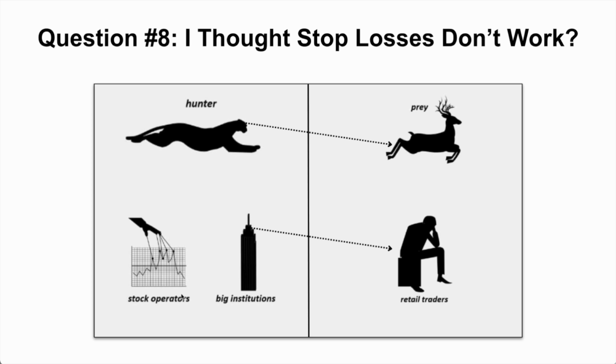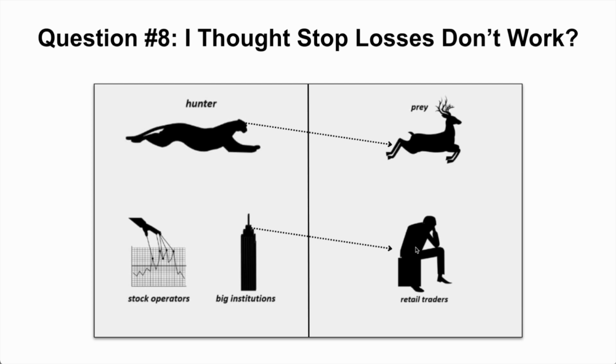We have hunters like market makers and big institutions and hedge funds and things like that, who are targeting retail traders because they can see our order sitting out on the market and they take advantage of it. They move the market to trigger us to get out, only to see the market going in our favor later. Guys, how many times have you seen that, where the market dipped, it hit your exit, and then it went up and made money? Or maybe as an option trader, because this has happened to me before, where all of a sudden, the price for the option moved up for a half a second and it closed my position.